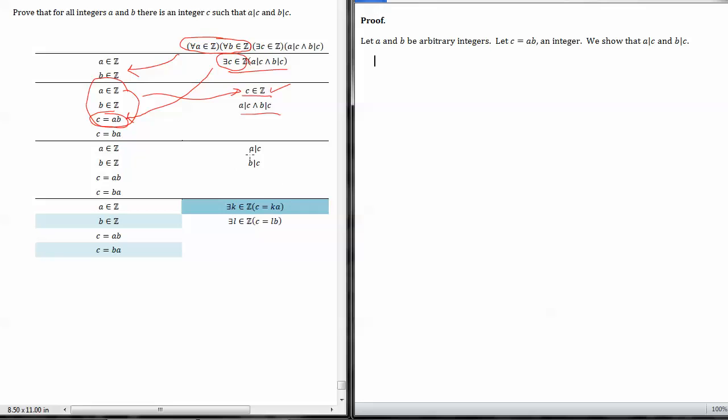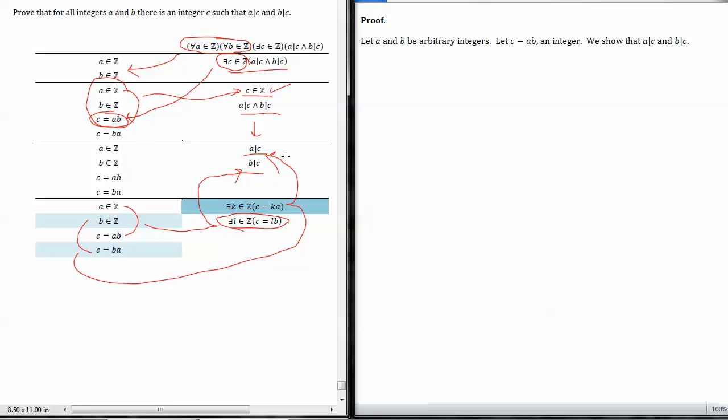All right, and then how did we get there? Well, we split up that conjunction into two goals, and then we wrote out the definitions. And in order to get this one here, we used the fact that c is a times b, where a is an integer. And that got us that b divides c. And so let me just comment about the other one as well. From these two givens, we got that this is true, namely a divides c.